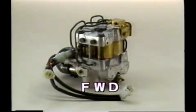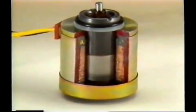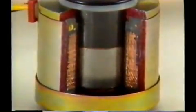The actuator reduces or increases the fluid pressure in the disc brake cylinders according to signals from the computer. In this way, it controls the speed of the wheels.